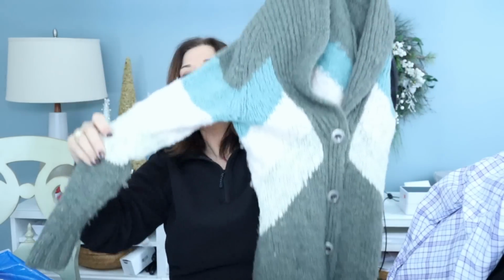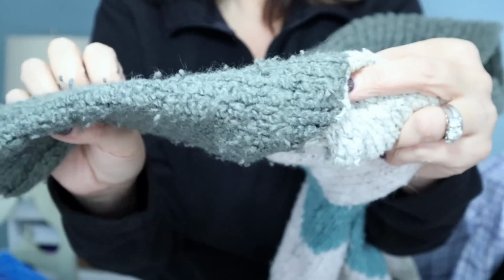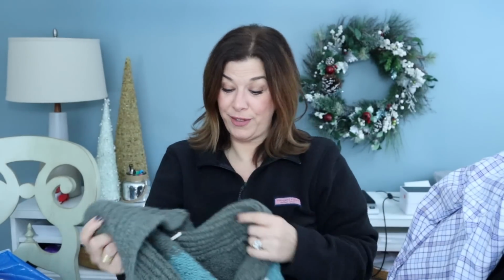This was a Free People sweater. I debated on this because it's a little bit heavy, but then I was like, it's Free People, just put it in your damn cart. It's gonna look really cute on camera, I think, but it's extremely pilly. So let me get in close here. Yeah, that's gonna be a lot of work for this Free People, but it's heavy. It feels like it's probably wool, and there's no holes, there's pockets. I love the color combination. And really the biggest deal was the pilling. So if I could spend some time with it and then see how it goes, it is wool. Looks like 51% wool and then acrylic. So worth, I think, the effort.